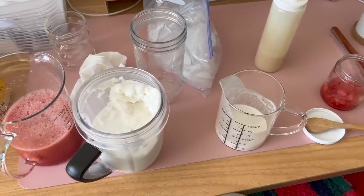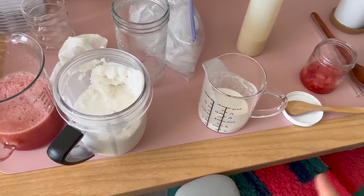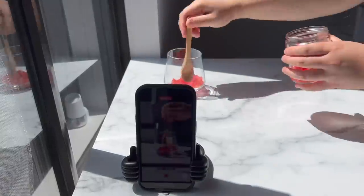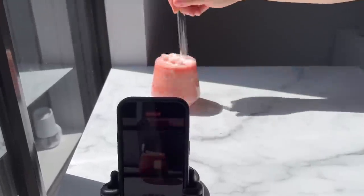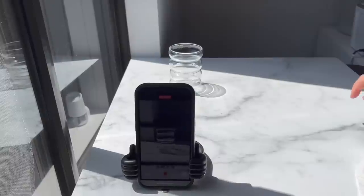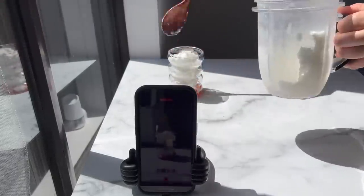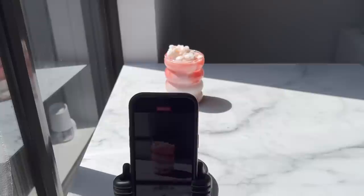I'm going to show you how we film our drinks at the window. We have the drink we were making yesterday with coconut milk and watermelon. We're trying with another cup because I'm not 100% happy with how the last one turned out. We tried to adjust the watermelon-to-coconut ratio — yesterday there was too much coconut, so today we put more watermelon, but it made it look less pretty.